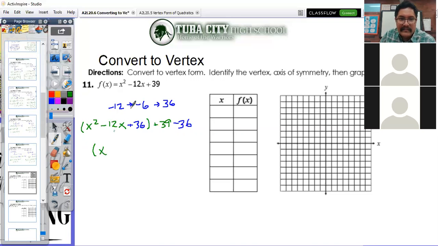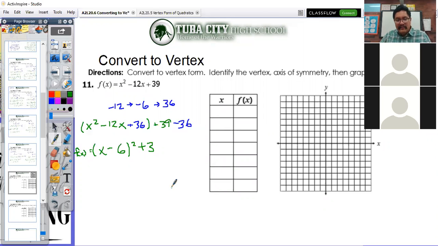take half of this, or this middle number here in our value, which is why I do the take it, half it, square it. And you notice that I write it like this. In the first few exercises, I didn't do that. I wrote out every single thing, because when you do the take it, half it, square it, it's that middle step that will be this number here. And now I'm going to go ahead and combine these two outside numbers. So 39 minus 36 is going to be plus 3, and put our f of x on it.